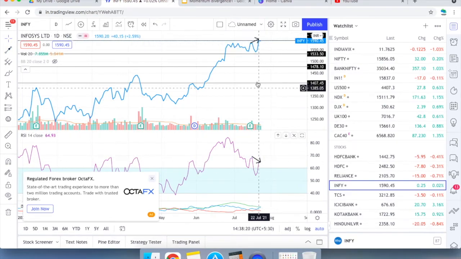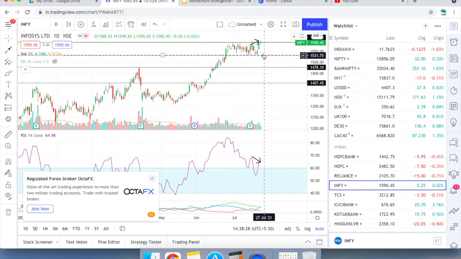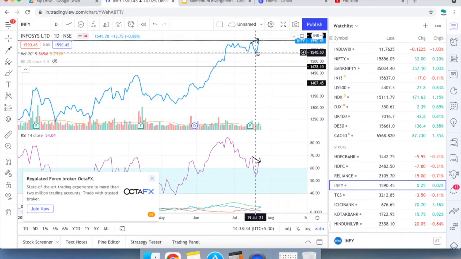Momentum is moving down. So there is a chance that Infosys can fall back to what level? How will you mark that? So this is the swing low. What do you mean by swing? This is the swing, and this is a swing on the momentum. So this is the target. So the price can move down to 1534.